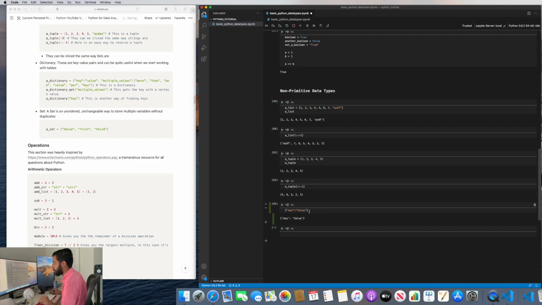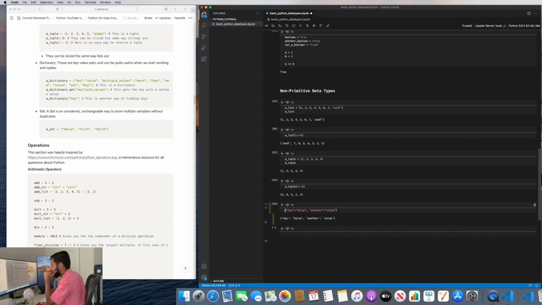It's all about application. The idea behind this course is to just give you the raw knowledge you need to be like, okay, I know how to do this and I know how to do that. So that's what we're going for over here. All right. And if you want another key value pair, you hit comma and then another value. And that is a dictionary. They're really, really useful.